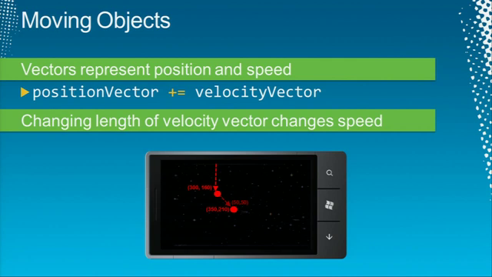So one of the things you can do with vectors is change the magnitude of a vector just by multiplying it by a constant. It's a way of implementing levels or letting your game get harder over time. Let's say it takes 5 points for every enemy object you destroy, and when you get to 50, you multiply the velocity vector by 2. Now the enemy ships would come in at twice the original speed. Then you could multiply it by 4 when it's like 100 or something to make the game more challenging and interesting as the user continues to play.